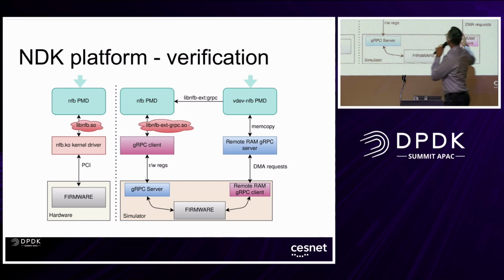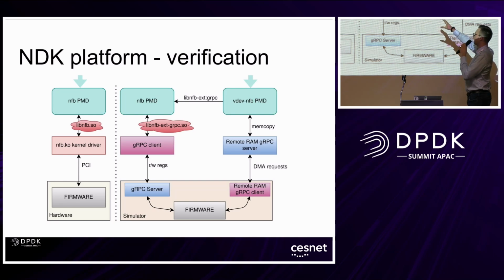And right there is the simulation case where we need to use a VDEV driver to inject a special device handler that injects a gRPC extension of our library, so we can create this server-client architecture using gRPC to get the input to the simulation. And we have to do that once more to simulate RAM. So the simulator also has input from the DMAs. So this would be the simulation of DMAs, and this one, the normal configuration.